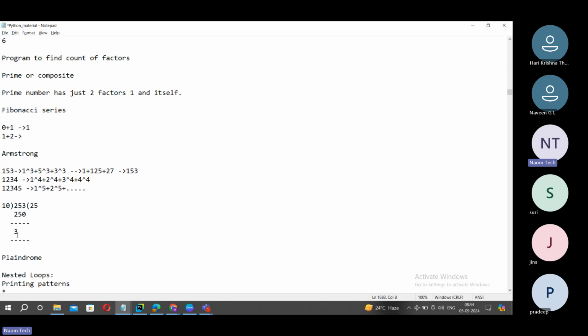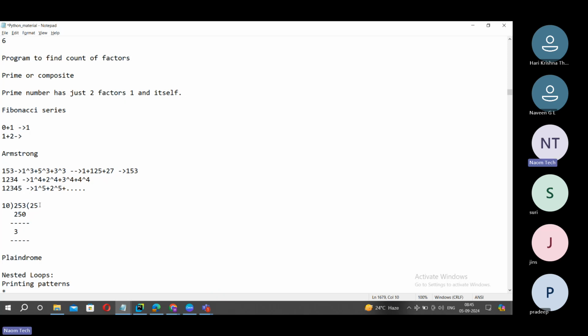You can see here, friends, the remainder is 3. When you divide any number by 10 in programming with integer division, we get 250, and finally the remainder is 3.